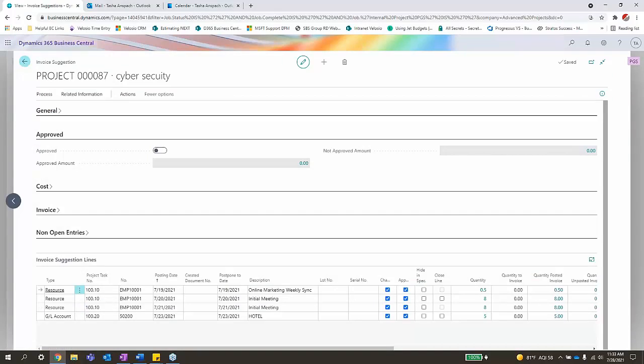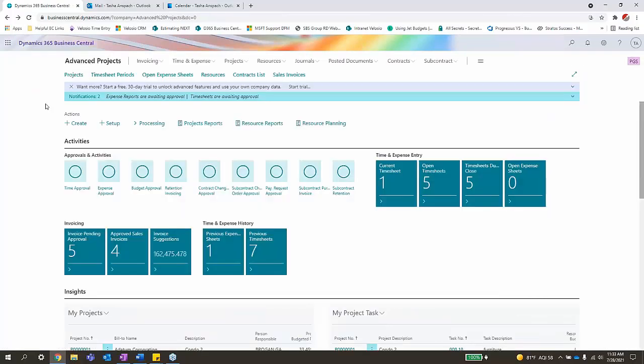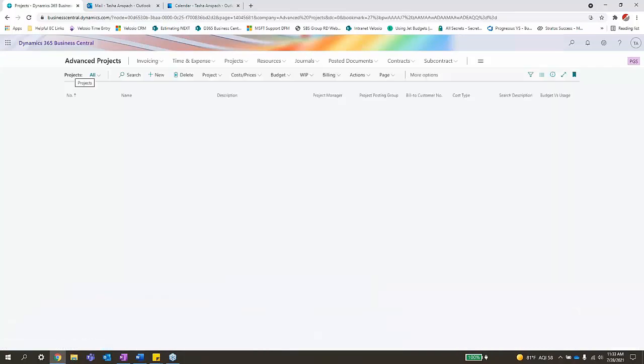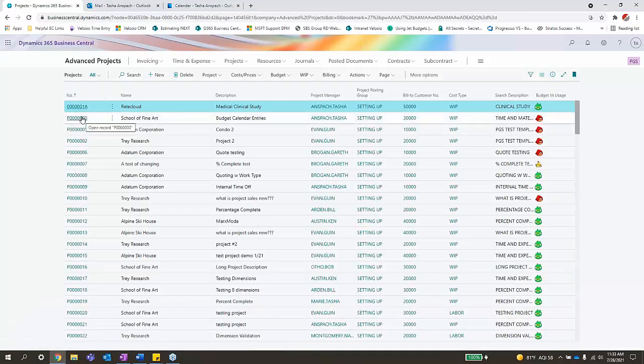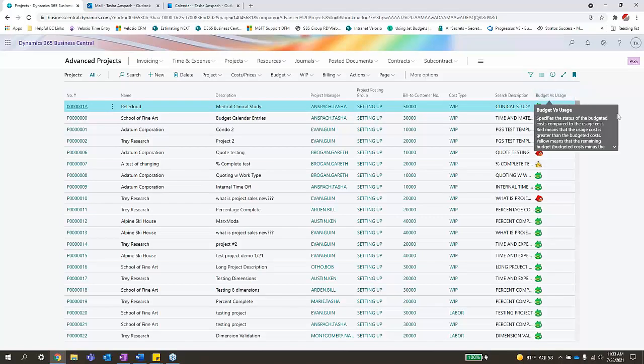So I'm going to jump into a project really quickly that has a lot of information as far as billing goes and budget versus actuals. One thing I do want to point out on this list is this budget versus usage column. You can see here I have a couple different colors with the thresholds. So we have green, that means budget versus usage is good. We have red, that means they're not doing too well. So this project is clearly over budget. This one is yellow and it's on the verge of being over budget. So this just gives you a quick indication of what your project is doing without actually drilling into the project.